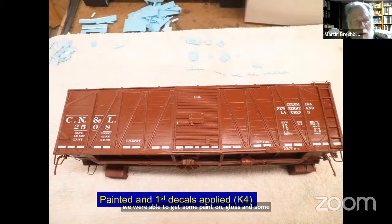Decals are from K4. These are kind of fun to use. They're nice decals. They're well behaved. I don't have too much difficulty with them. They generally are amenable to persuasion when you need them to flatten down over everything.